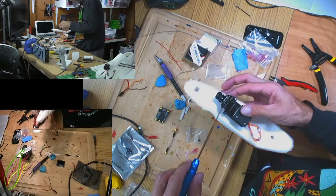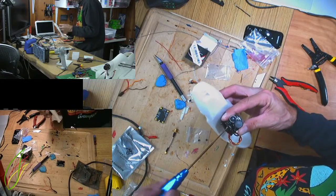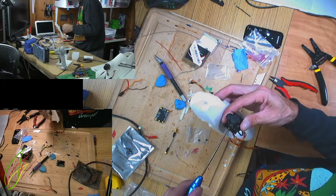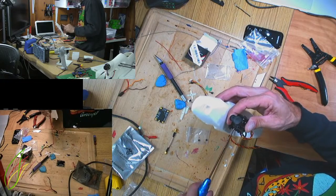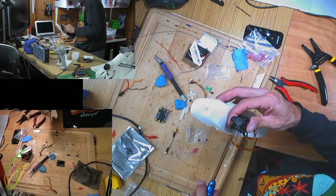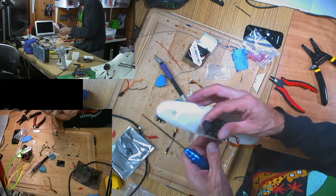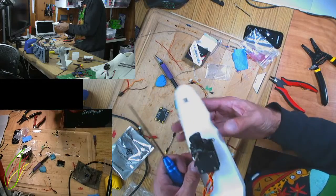Gonna go in. Come on, you can do it. Sounds a little funky, but it went in. Okay. We don't want to lose this camera.